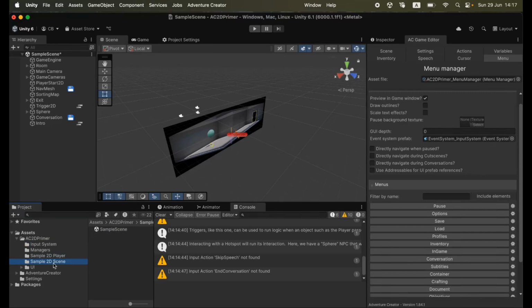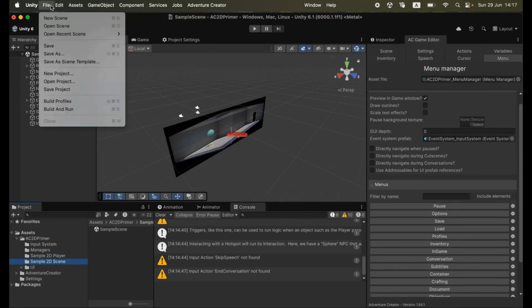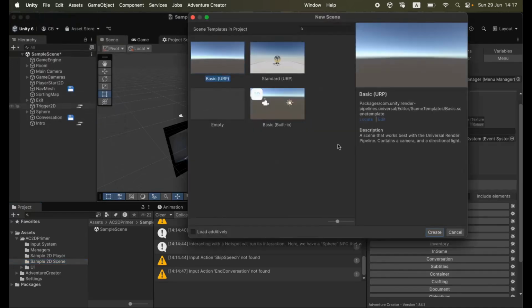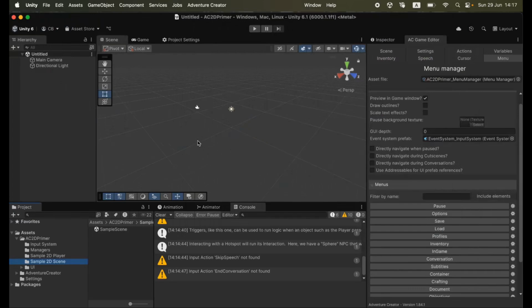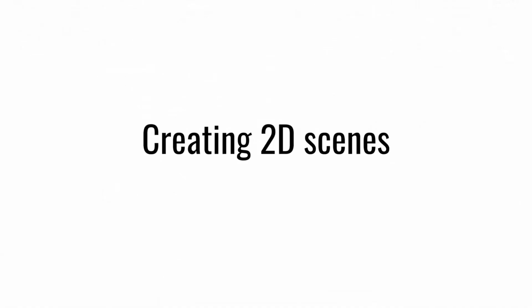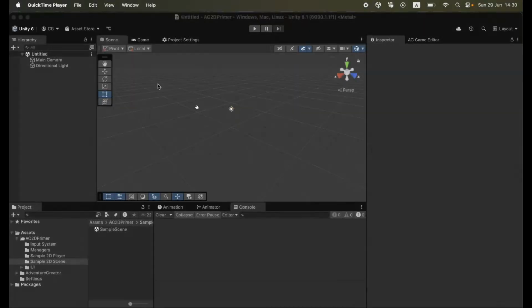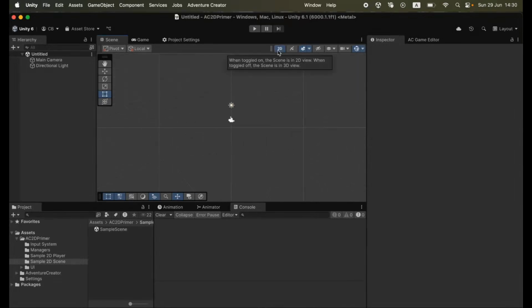And now that we've got something to work with, I'm going to go to File, New Scene, choose Basic URP, and create a new scene that we can build some of these assets back up from scratch. I'll start by going into 2D view and then dropping in a background sprite.